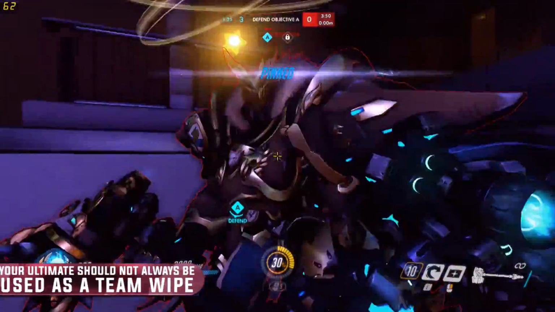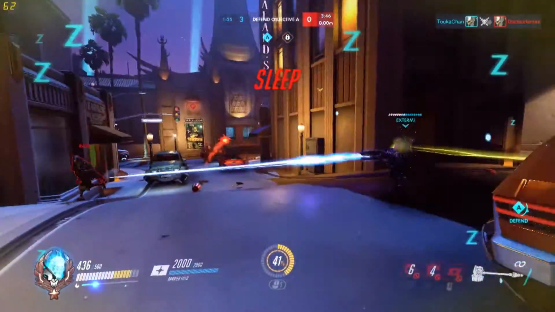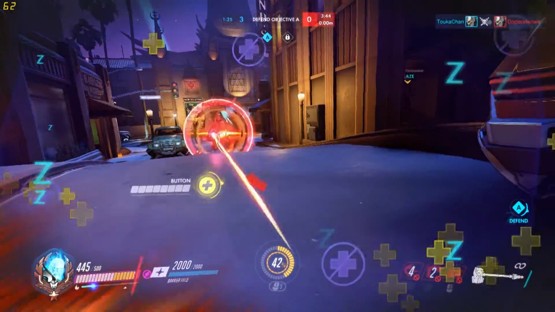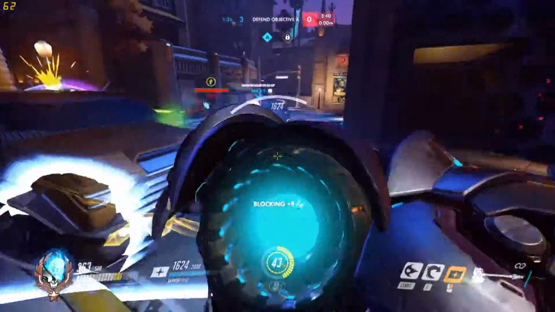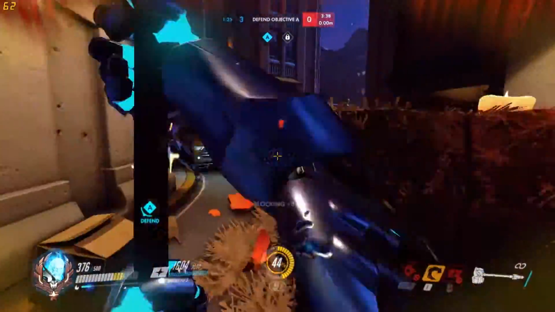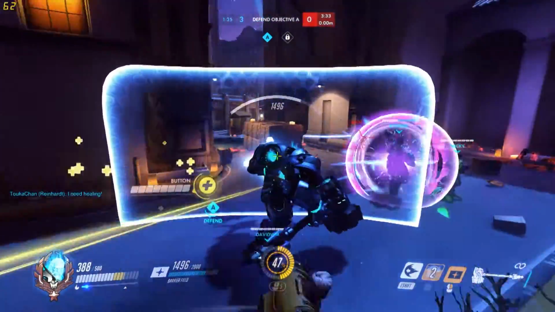Tip number 4, your ultimate should not only be used as a team wipe. Now, Reinhardt's ultimate, I've talked about in the past, it's a very good ultimate. I believe it can be a team wiper. In many cases, when I use it, it's a very good 4 to 5 man wipe because I can just get so many people in it. The cone of it is very huge. The range of it is also huge.